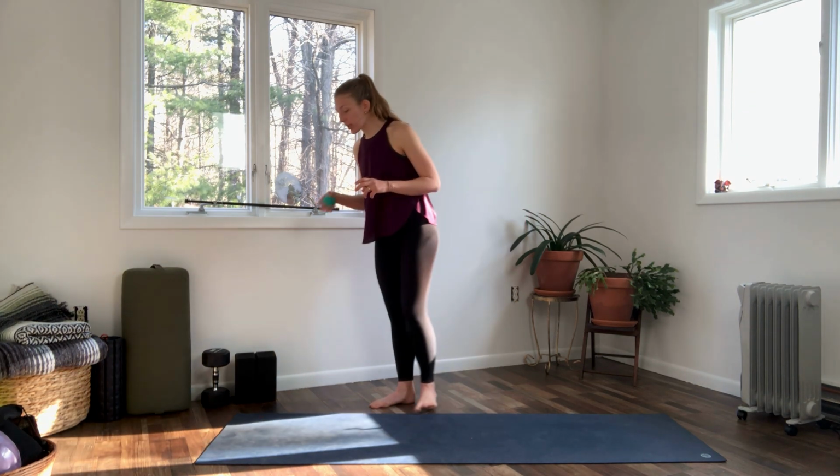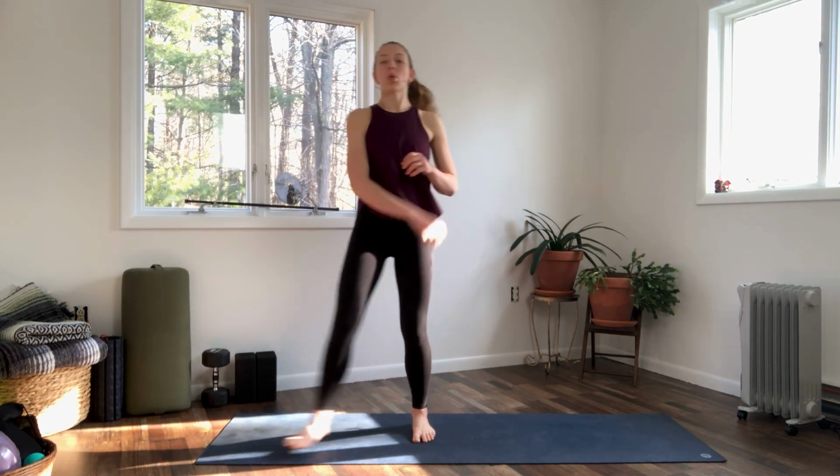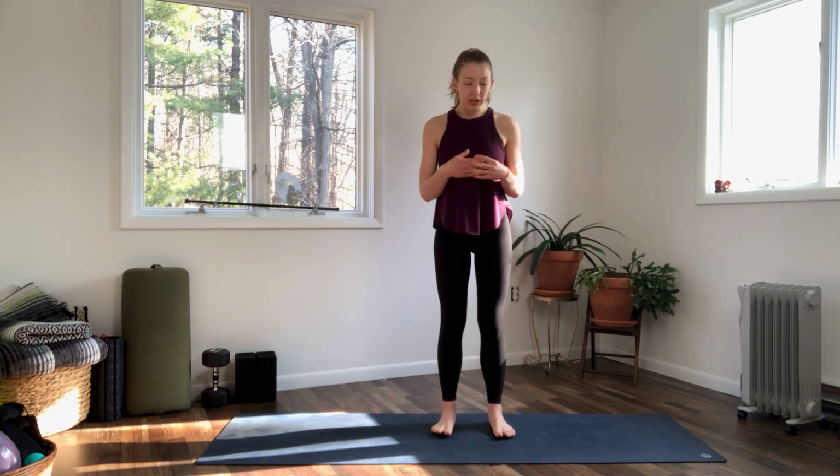This is, like I said, a nice way to finesse your calf raise so that you feel just a greater sense of control. You're training the muscles to find this nice straight line up, straight line down. And this is a great one to play with. If you feel like you're looking for more challenge in your calf raise, one way to do that is to play with the tempo. For playing with the tempo, I highly suggest working on the eccentric or the lowering phase.